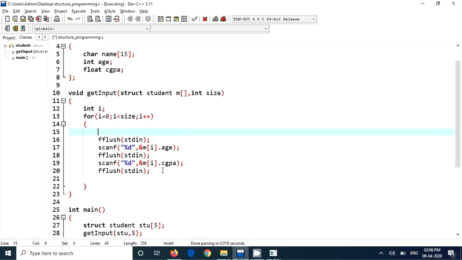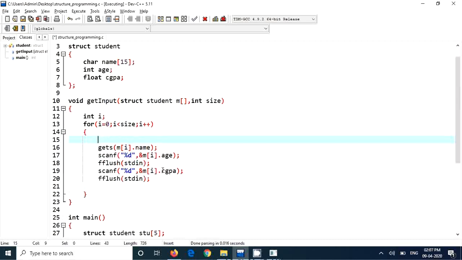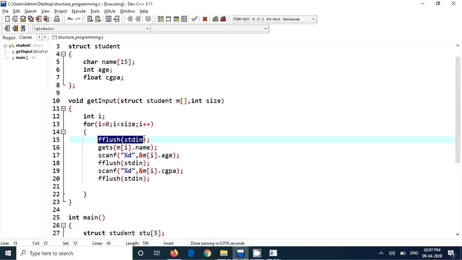That's also for input. Better to flush before getting any input. So here also we can flush it.